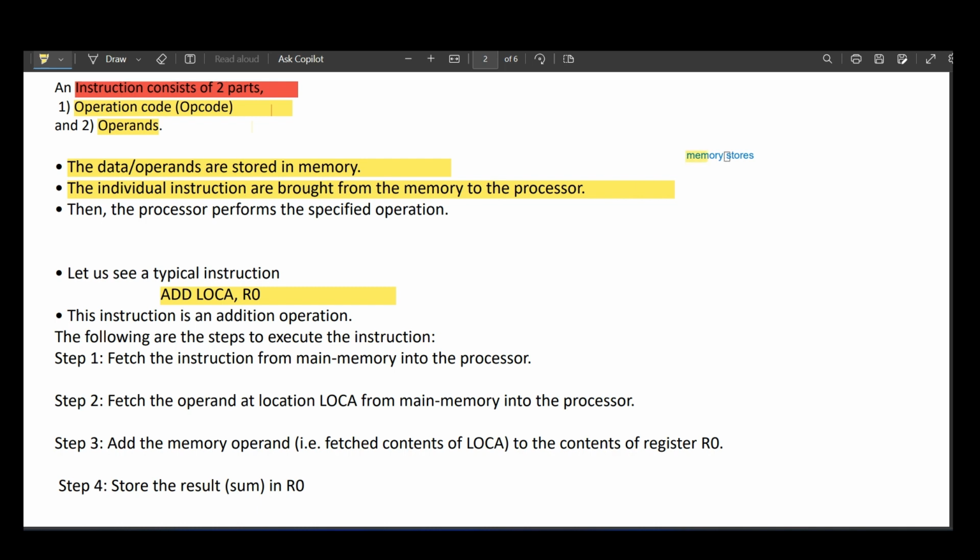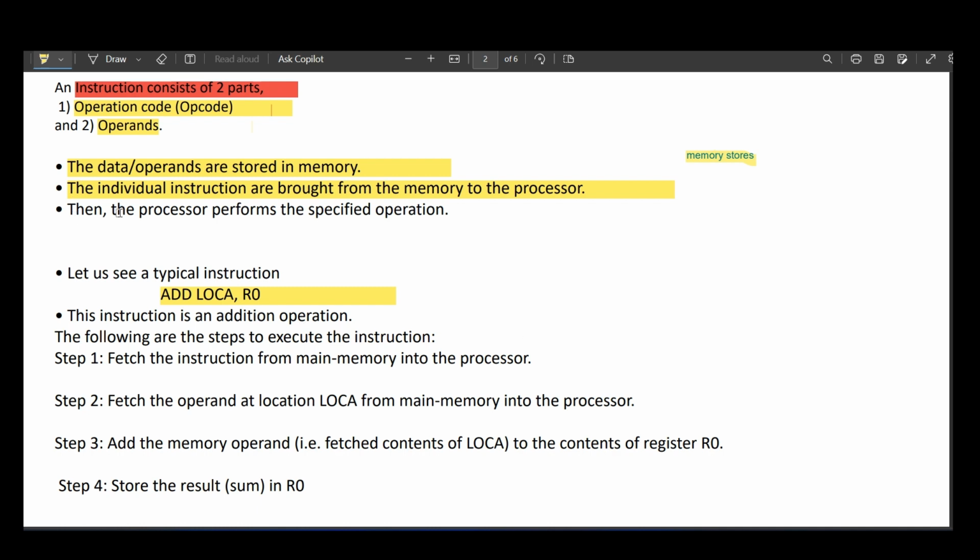Assume you are thinking that you have to take a book and place it beside you. The book is the data, and placing the book beside you is the instruction that you are giving to your brain, right? So you're bringing the thought that is in your memory to the processor. Let's assume the processor is the action. My thought is that I have to bring the book beside me. That thought is in my brain. Similarly, the data is in the memory, and you're bringing that into the action. So you're moving the book. Similarly, you're bringing the data from the memory to the processor. Simple, don't get confused.